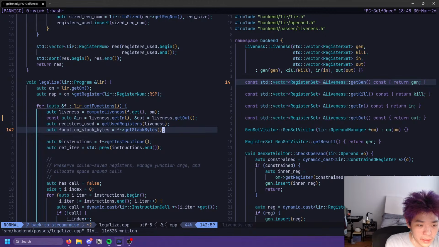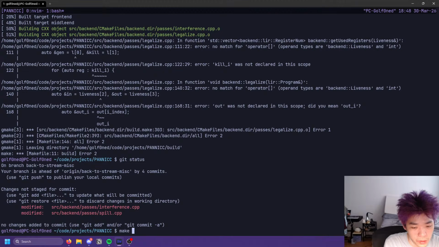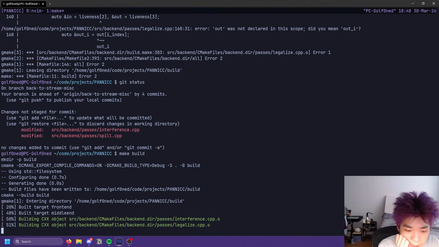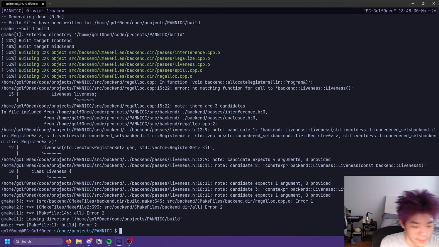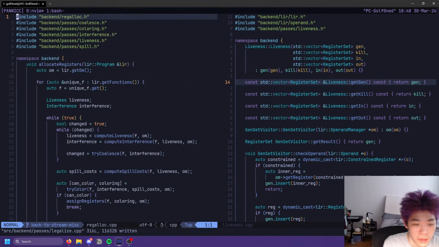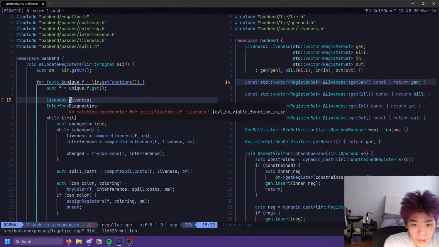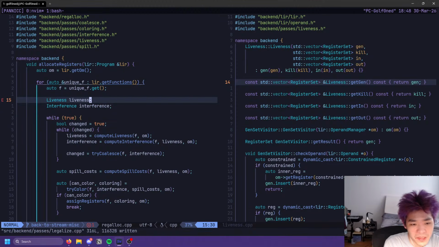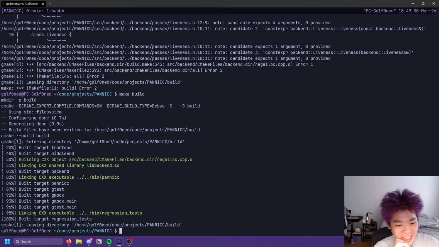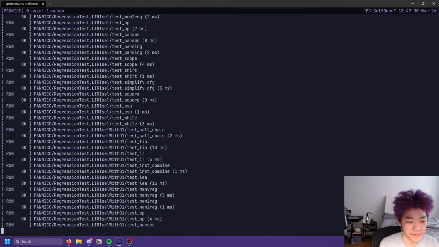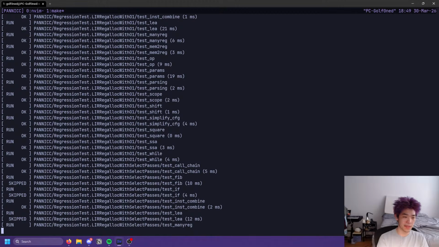Okay, that's fine. Anyways, make build. Let's try that again. Regelock, of course. Oh, we don't have a default constructor? Oh. Can we just do this? Is this a thing? Oh, I guess that works. Sure. Okay, make test. This will take a second, because many-reg is very slow.